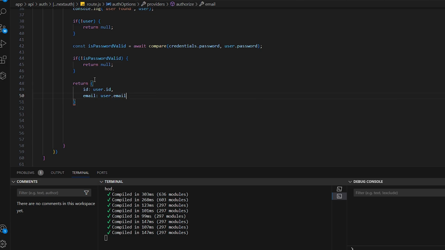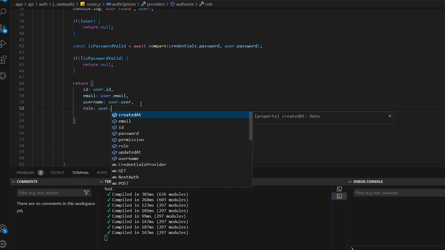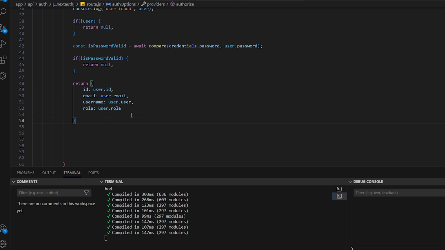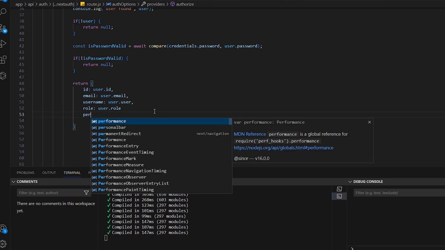As you can see, we have everything here, and password, I think we don't need the password because it's confidential data, and username equals user.username. Then put a comma, and then we have the role in the user model. We can also get the role, whether they are admin or manager, editor, normal user, a lot of stuff.